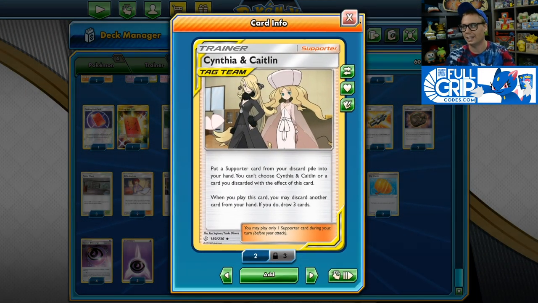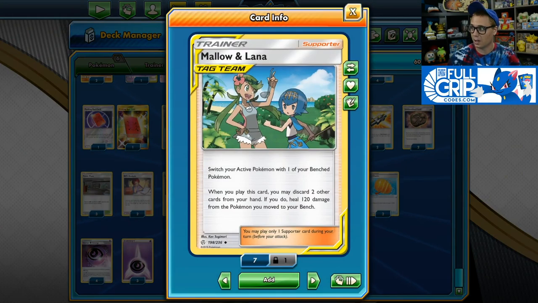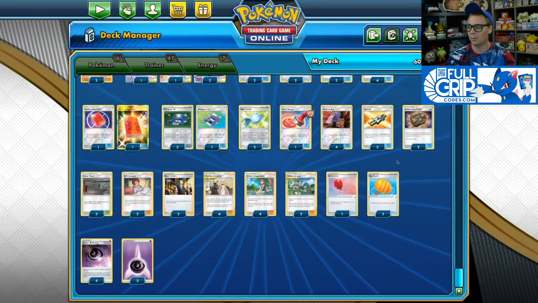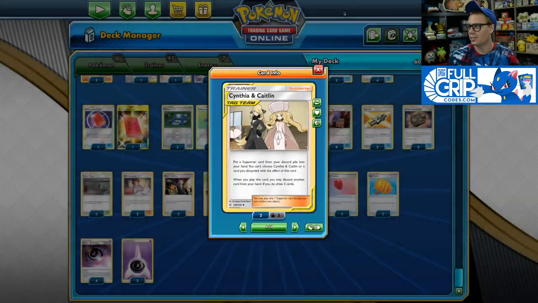At the World Championships, Alex Szymanski played a bunch of Coach Trainers. Instead, we've got Cynthia and Caitlin now, which is amazing in combination with Boss's Orders, because we can Cynthia and Caitlin and grab Mallow and Lana back from the discard pile. We can grab Boss's Orders back from the discard pile, various cards that'll help us create our win conditions, which is really powerful. So I love the addition of Cynthia and Caitlin in this deck.